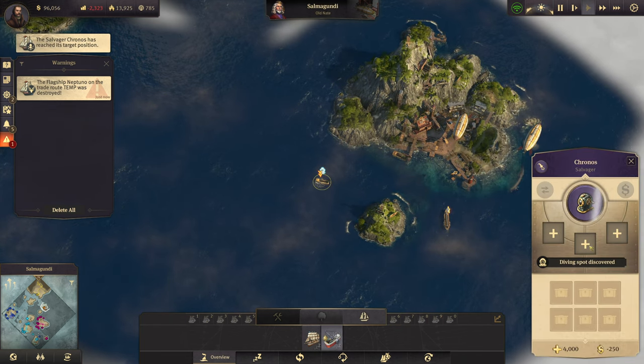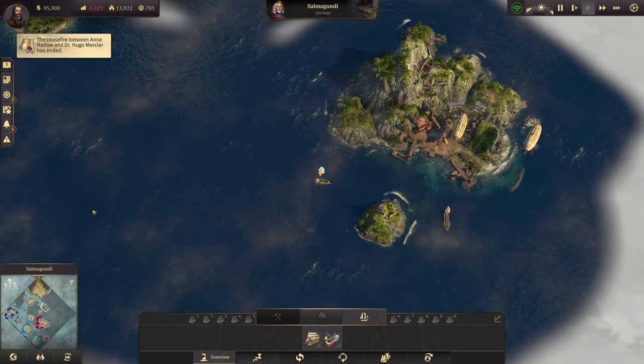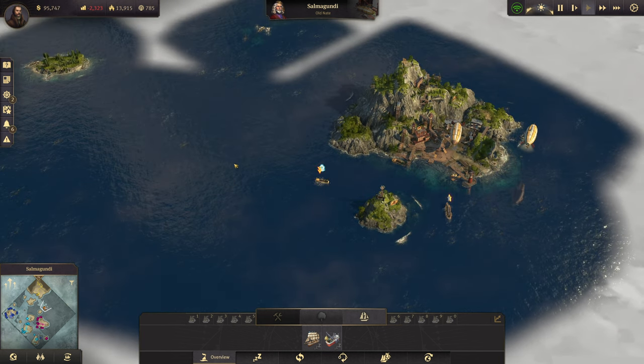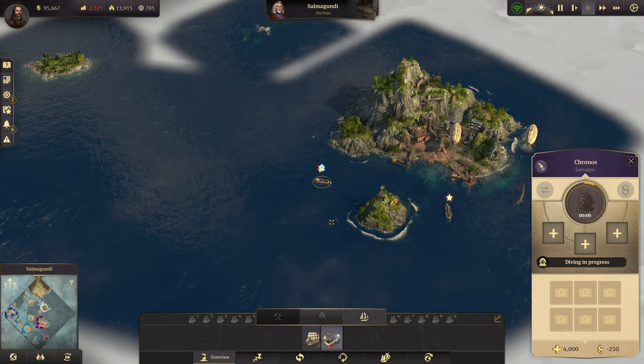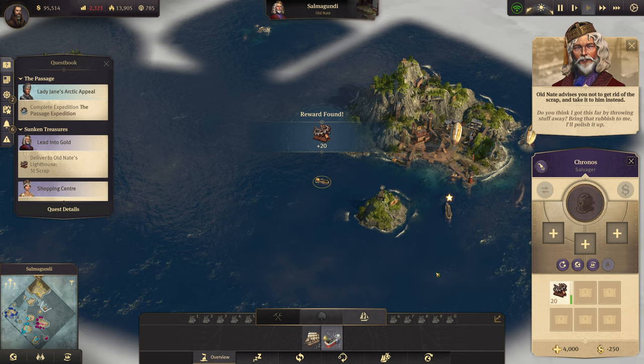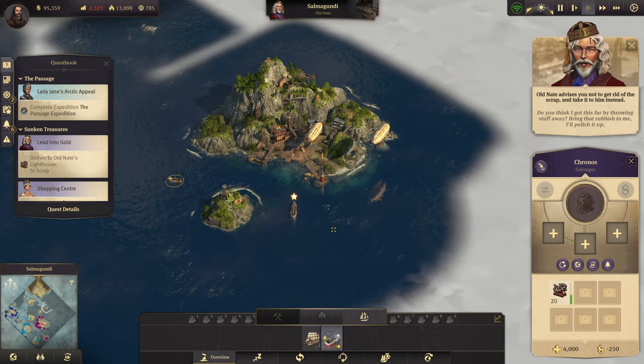Anyway, let's go ahead and do the diving for Nate. Hold the crane. Ceasefire has ended. So we got scrap. Do you think I got this far by throwing stuff away? Bring that rubbish to me. I'll polish it up.